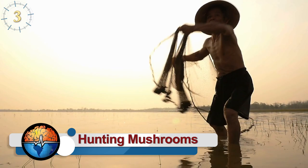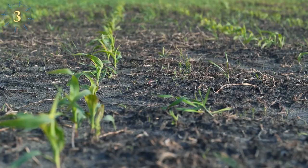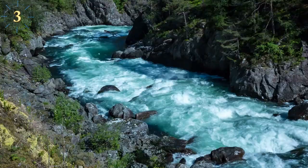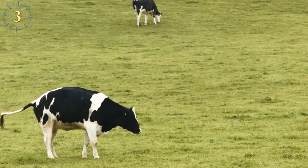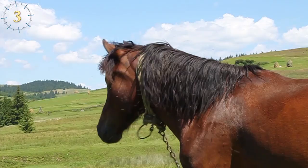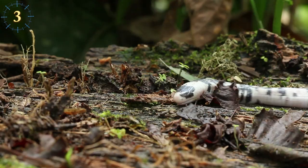Mushrooms that kill with a net. Imagine an almost unbreakable network whose sole purpose is to catch prey. That is the work of Arthrobotrys oligospora, a fungus capable of living in soil, animal feces, and even fresh and sea water, where it feeds on decomposing vegetation. It can absorb substances from the urine and sweat of mammals, which stimulates the production of its adhesive networks. These sticky nets are created in ring and three-dimensional shapes, making escape impossible. Its favorite prey is worms.